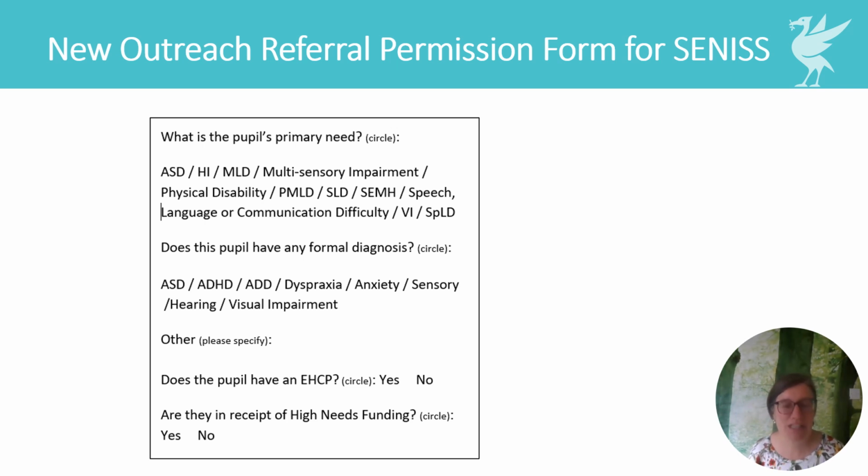And then the added questions: does this pupil have any formal diagnosis? Obviously that's really helpful for us to know. Please circle or cross out as appropriate. You've got room there to put any others in. Does a pupil have an EHCP? And are they in receipt of high needs funding? These are all different pieces of the jigsaw that we're trying to build up to get to know your child.